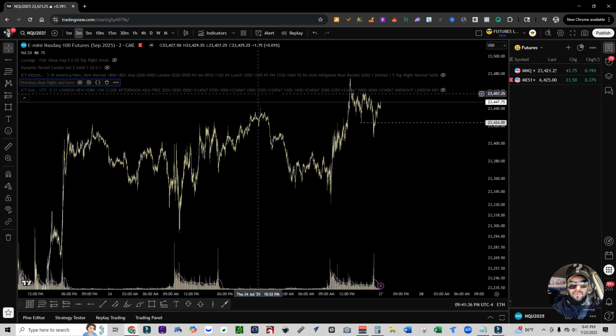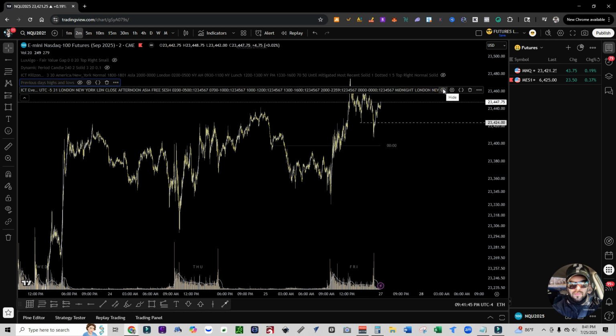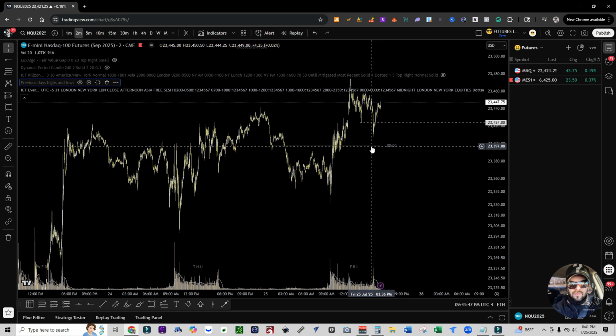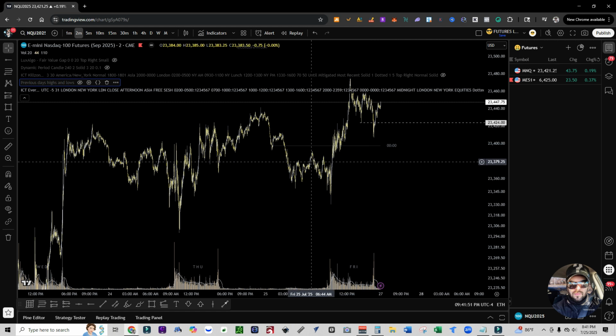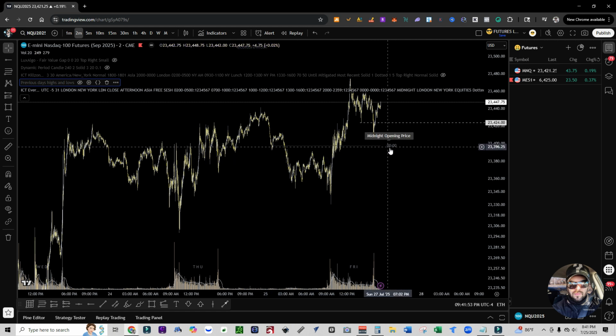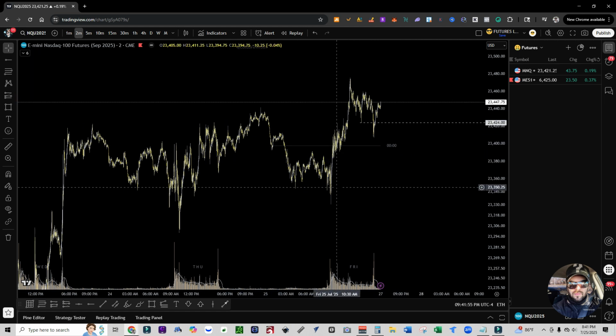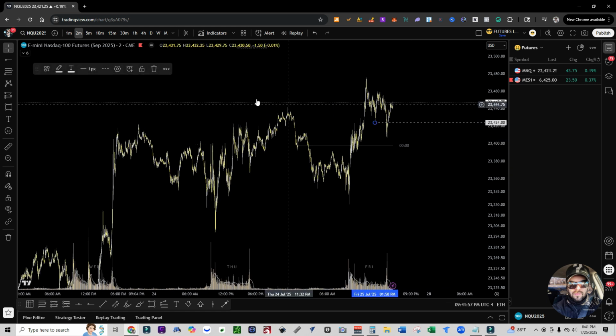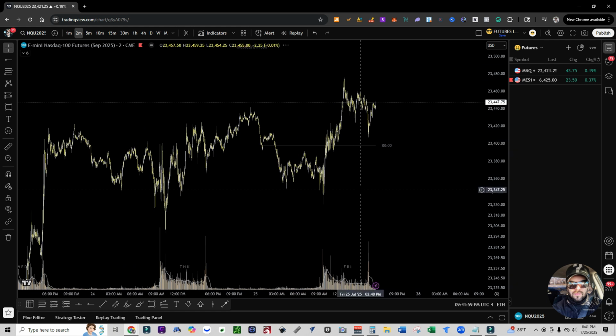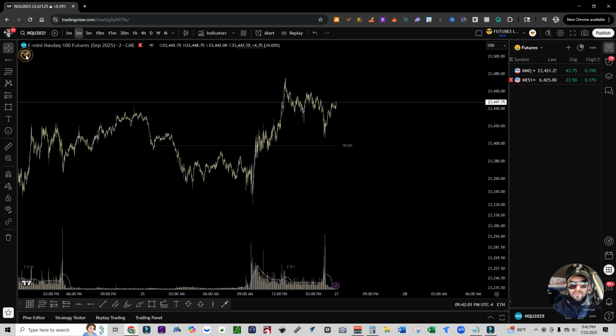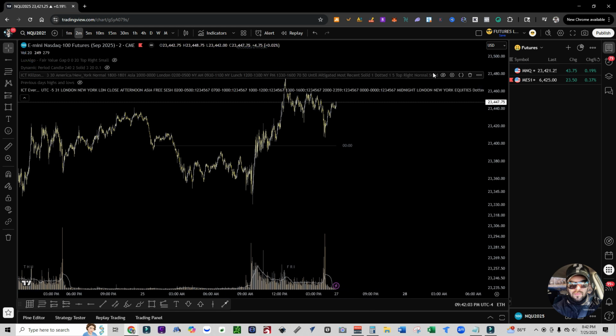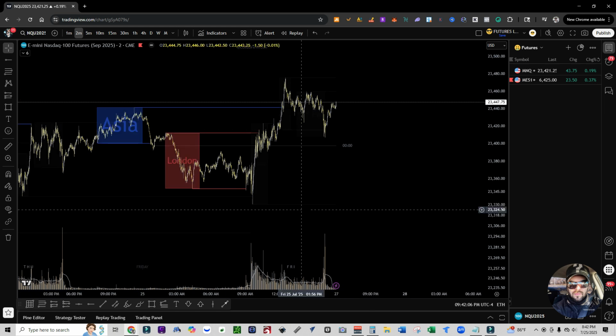And then this one right here, I primarily use this one, which is ICT everything. I know you can't see it, it's cut off, but it's ICT everything. Basically, the only thing I use on this one is the true day open, or the market open, which I believe is at midnight. So that's what I use that for. And the reason why is because of the way I was taught. Let me take this off. Let's say you come to New York. Let's turn on the ICT kill zone so you guys can see. All right, right in here.